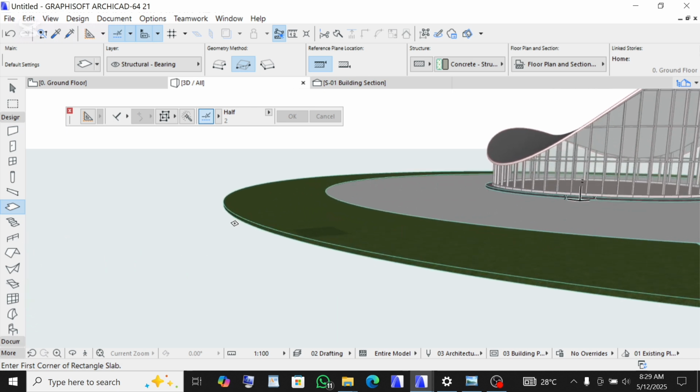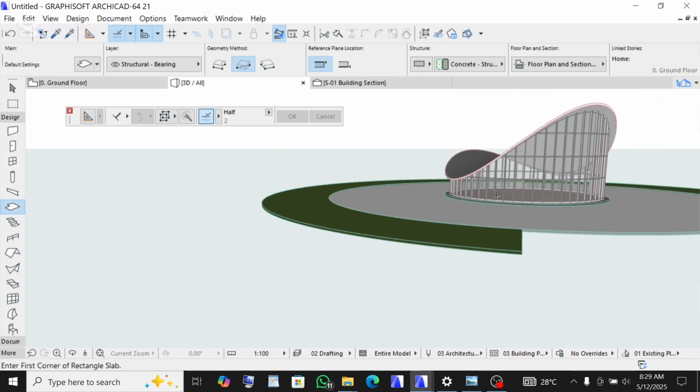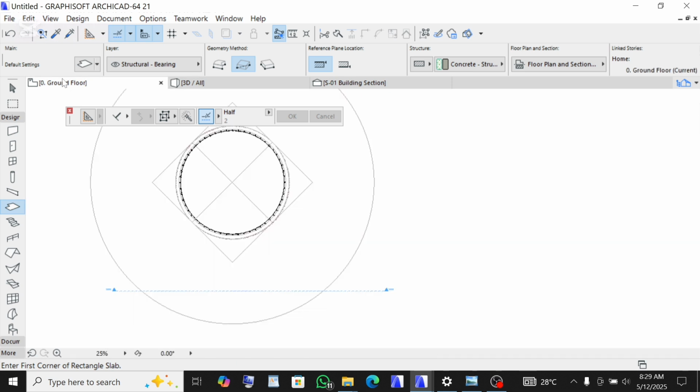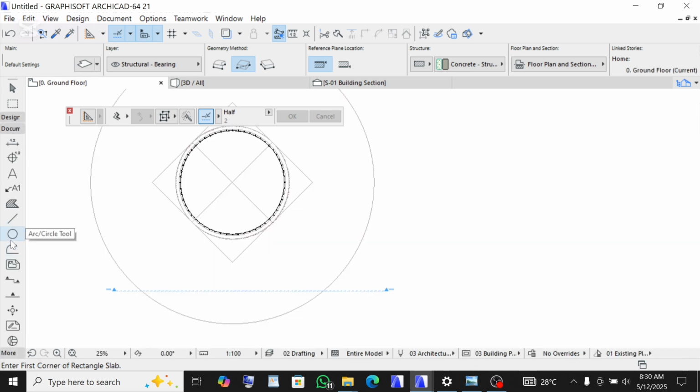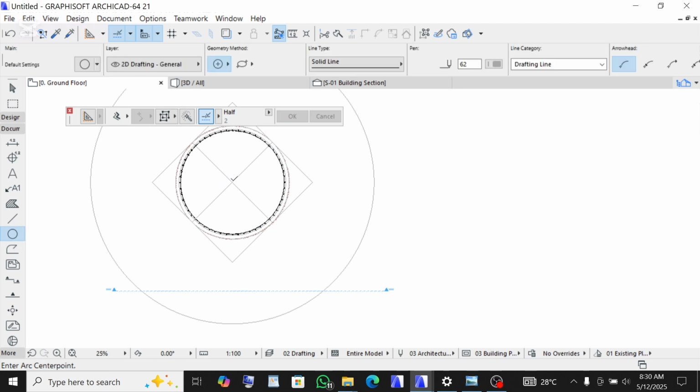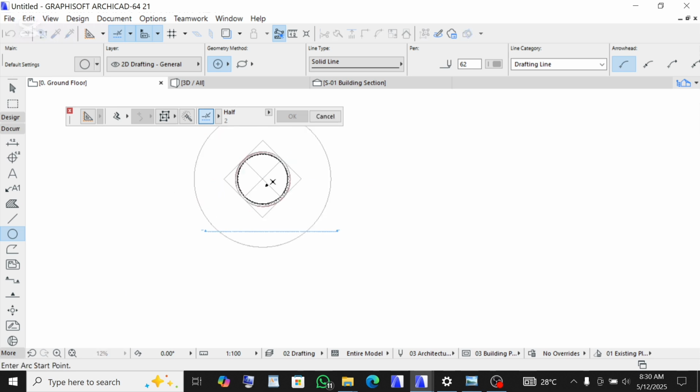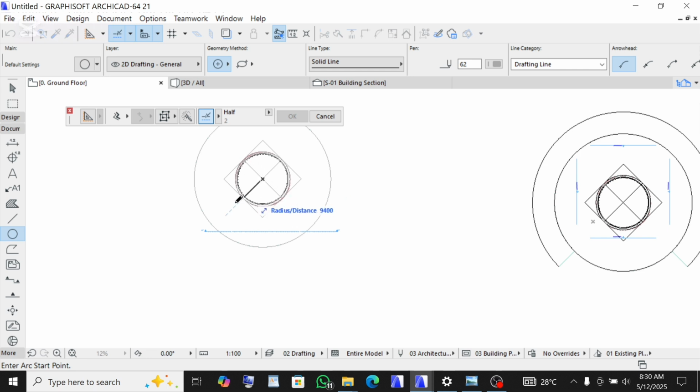This is a grass look-alike kind of slab. So go to the ground floor. Under document, click on this circle tool. Click this midpoint. You can see the reason why we initially indicated this midpoint, for us to not go through the stress of finding the midpoint. So click on it, follow this line right here, take it down, give it a distance of 34 meters. Press enter like that, then follow this other line right here, place it here.